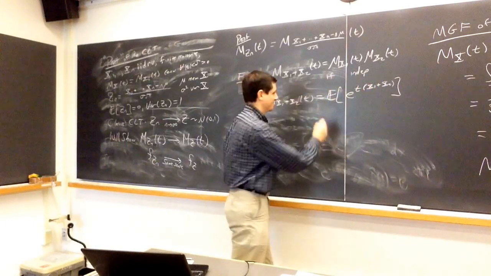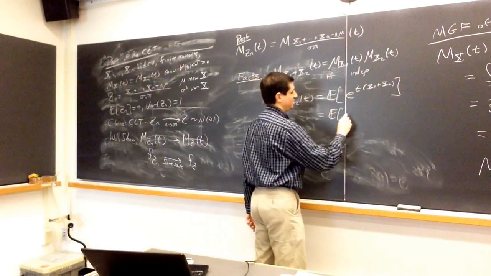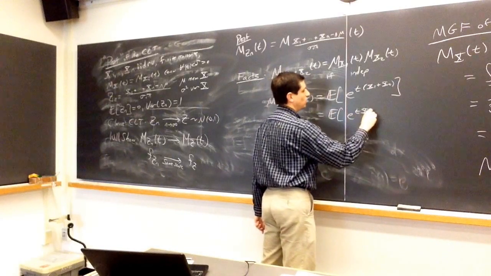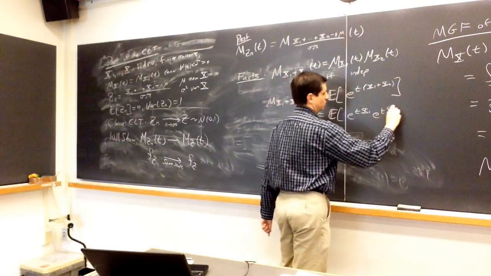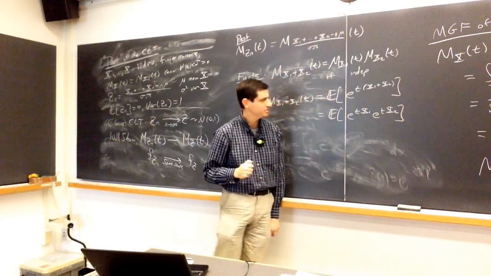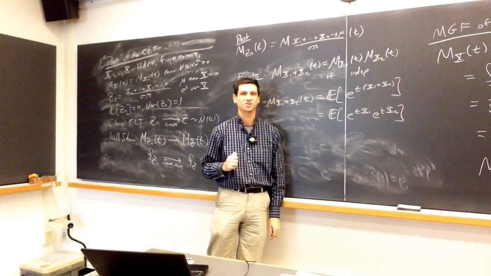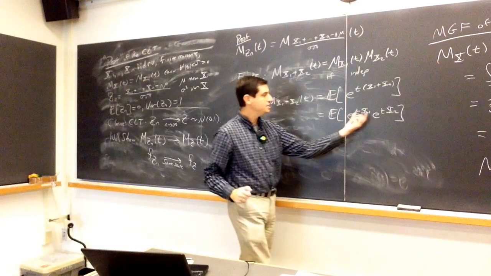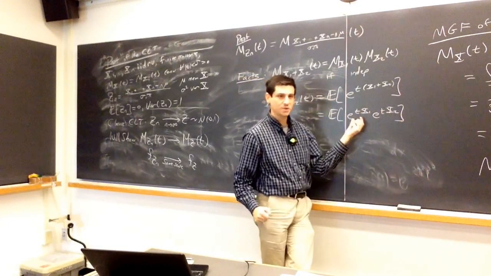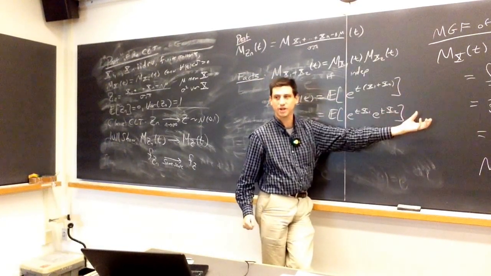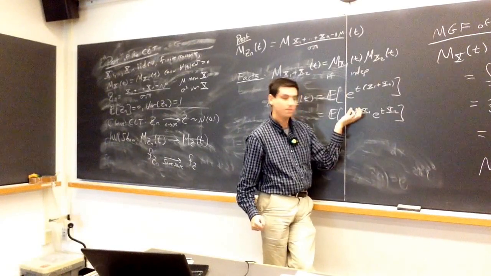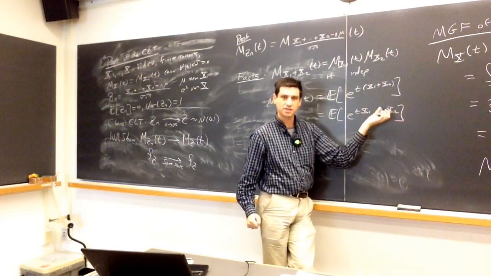I should view it as a product. So it's e to the t x1, e to the t x2. You can put an asterisk. This is one of the few times in life when you do not take a logarithm. Because these are independent, when I take the expected value, I'm integrating over x1, I'm integrating over x2, I can just have this part against x1, this part against x2.